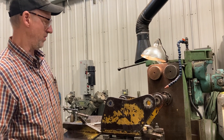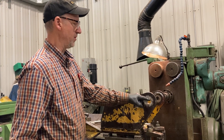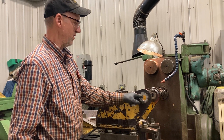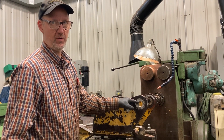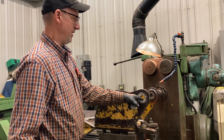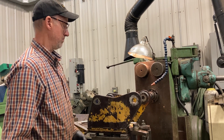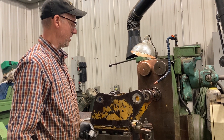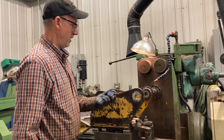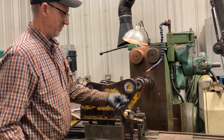I want to show you a tip for making a reference for center on holes that are going to be welded up, so that later on we can line up with that reference and be in the original location for our holes to be bored. These holes were worn and the customer wanted them made a tighter fit — they weren't worn very much, but he still wanted a better fit, so we welded them up. Before we did that, according to whatever diameter we had, we made a plug.